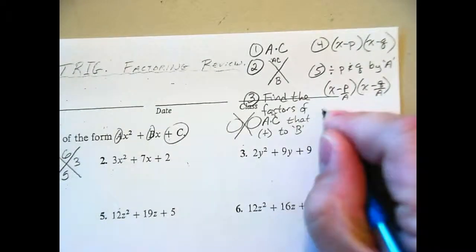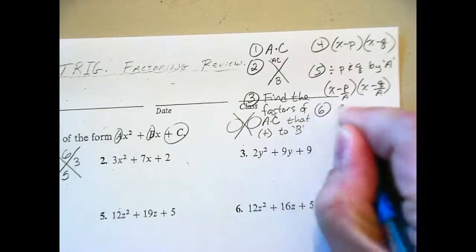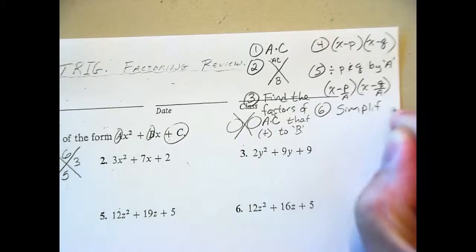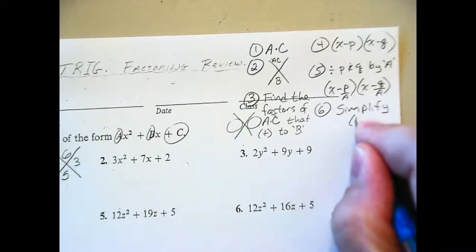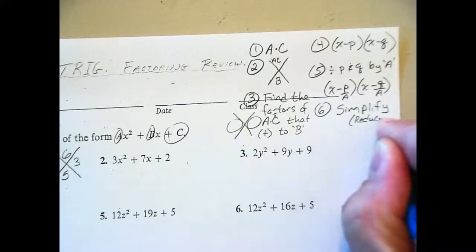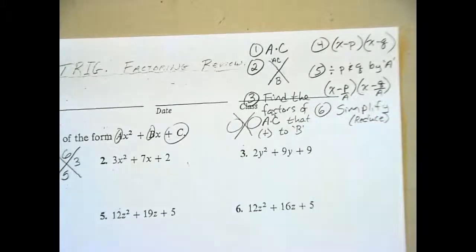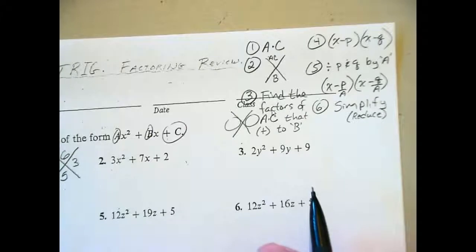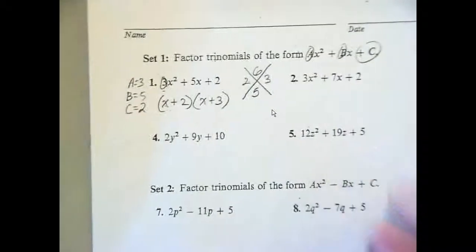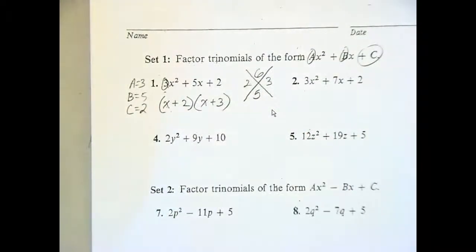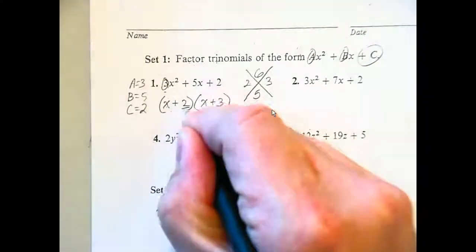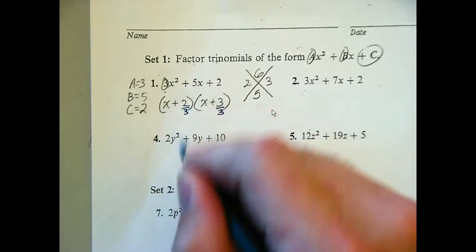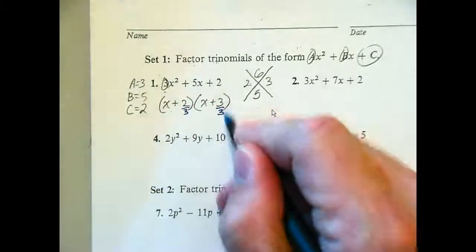Okay, and I'm actually going to show the next step because it kind of goes hand in hand. You simplify, which a lot of times we call reduce in this case. We reduce those fractions, that P over A and Q over A. Okay? And so if I'm doing that, I'm dividing by 3, and here I'm dividing by 3. Now, can I reduce 2/3? No. Can I reduce 3/3?